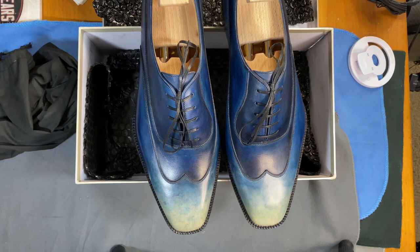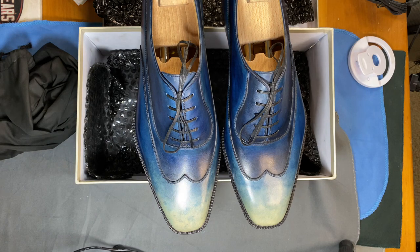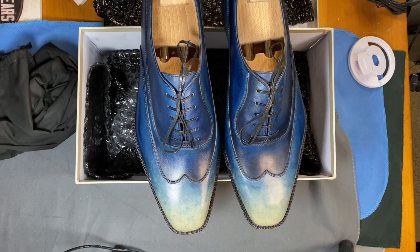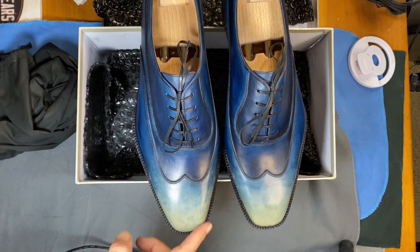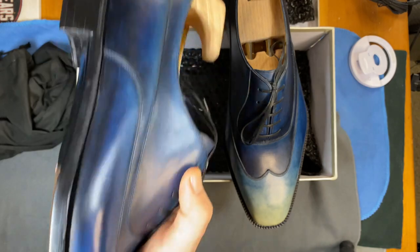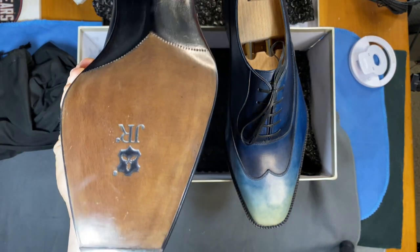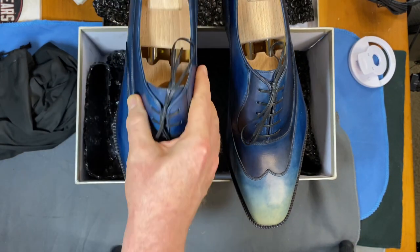This reverse patina — I don't have a lot of history on it, I've seen it a couple of times by one shoemaker, so I wanted to see how they would do with it. It was new to him and he had a lot of questions about it. I've got a really kind of mid-blue, which is exactly what I asked for, and then it fades to white at the beginning. I call it a reverse patina because normally you get a light color shoe with dark on the toe fading in — this way we did the reverse, light at the toe fading in. He put JR heels, JR soles, toe plates, and included these spring-lasted shoe trees.